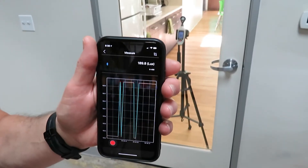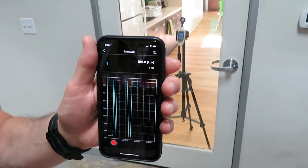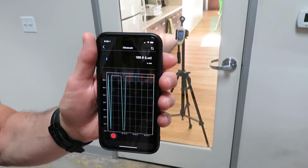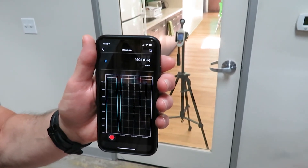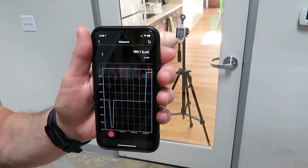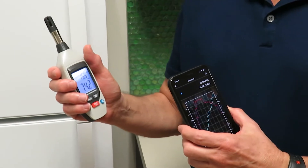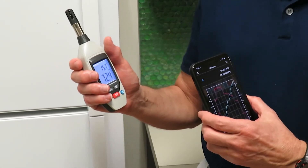In addition, these meters offer the convenience of Bluetooth for wireless communication with free apps. Results can be remotely viewed on your smartphone in real time, enabling the meter to be used as a remote wireless probe and as a data logger. Using the app, we can read results from inside a closed chamber.